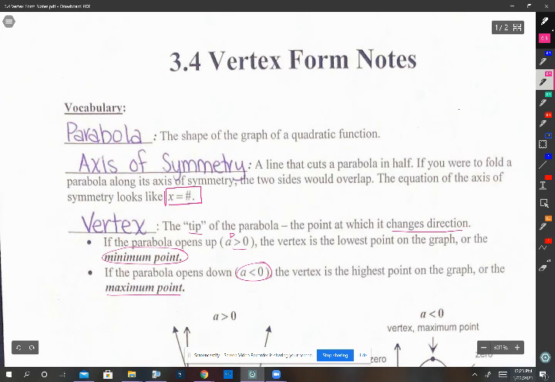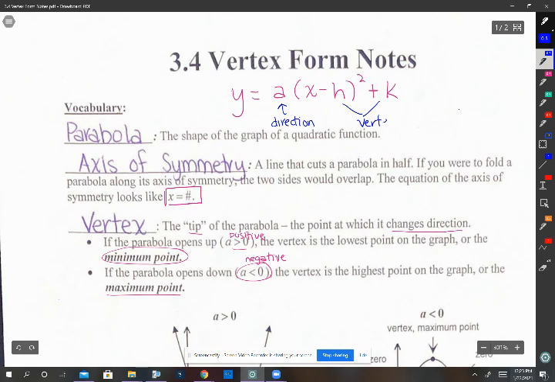So again, this means that it's a positive number. This means it's a negative number. And again, we're still talking about the a value out in front. So when we look at the equation in vertex form, remember it was y is equal to a times (x minus h) squared plus k. And so this a value in front tells us the direction that it's facing. And then the h, k values make up the vertex point. And just the h value is our axis of symmetry.